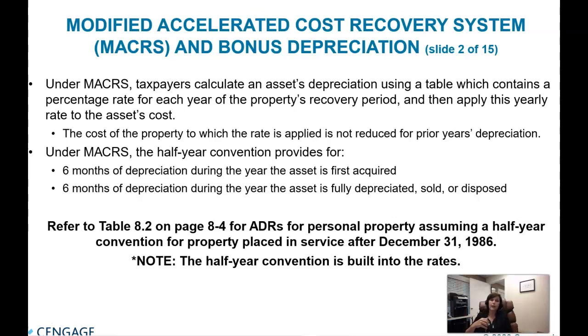So basically, for something that's got a 5-year useful life, you're going to get a half year depreciation calculation in year 1, but then in year 6, you're going to get the other half. And so that will basically balance it out so that you will then be able to depreciate that item over its useful life, but you will not be able to take depreciation over a time period that you probably really weren't using the item in year 1.